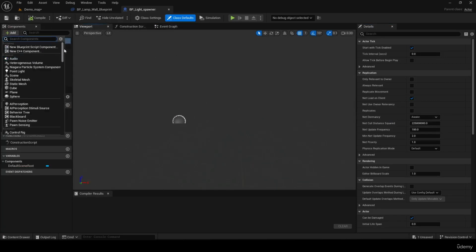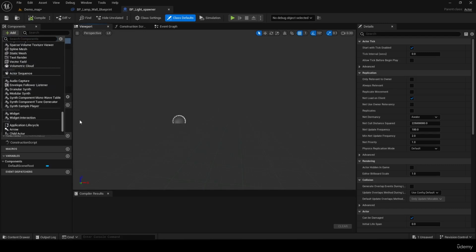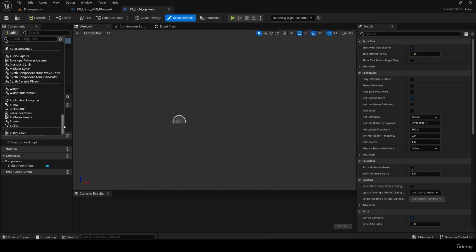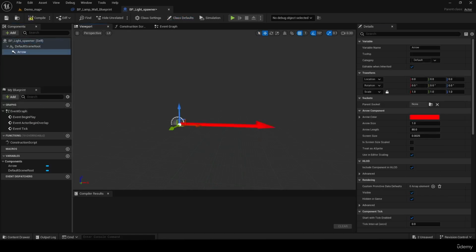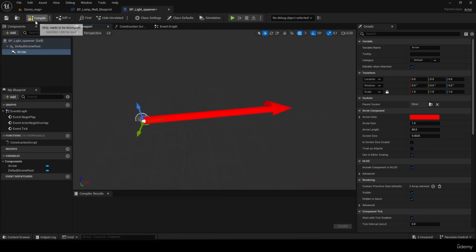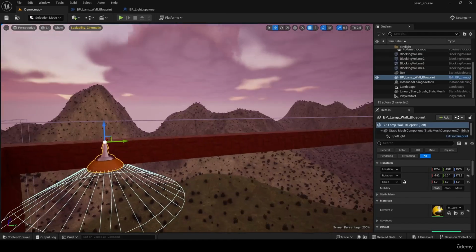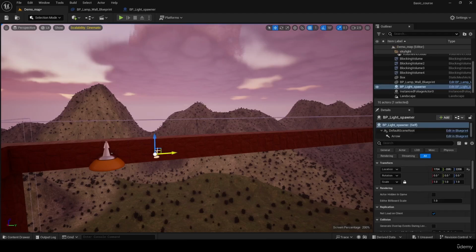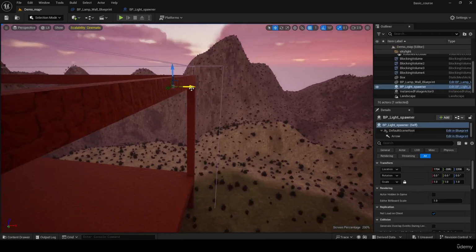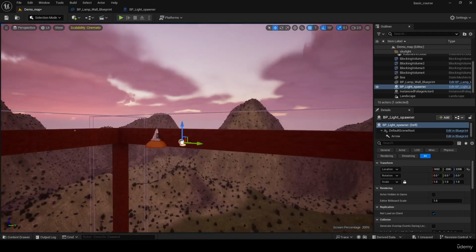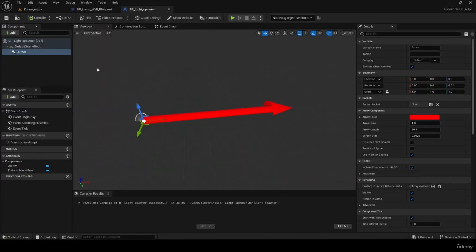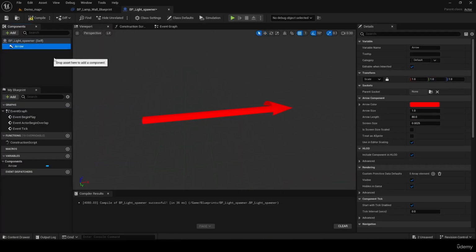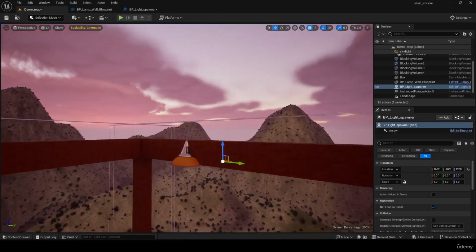For visual purposes, let's add something here that can act. Let's just add an arrow so we can see in what direction the X is. If you are wondering how it would look in the level, if we just add this here, going to make it the default scene root, compile.